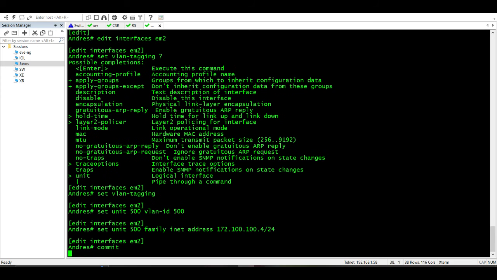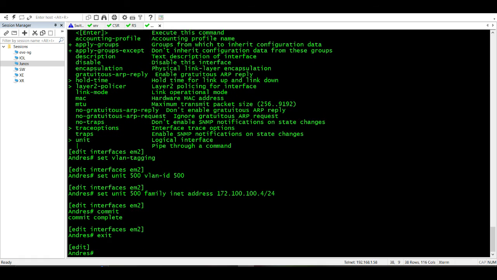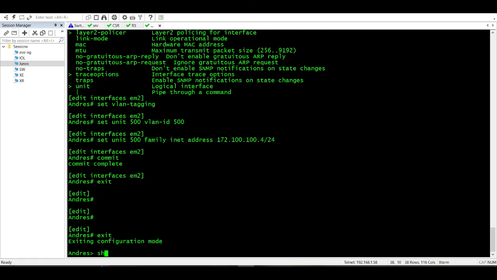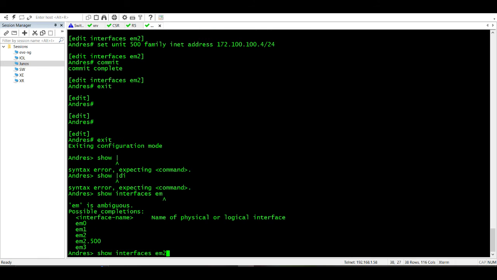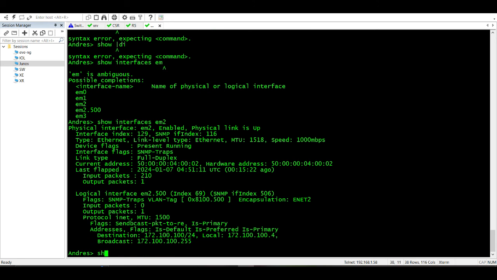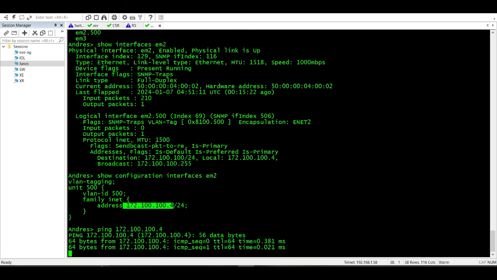and maybe with this it is okay. Let me check. Show, or display, show interface EM2, show configuration interface EM2. Okay, VLAN tagging, unit, maybe it's okay. Ping to myself, it's okay.